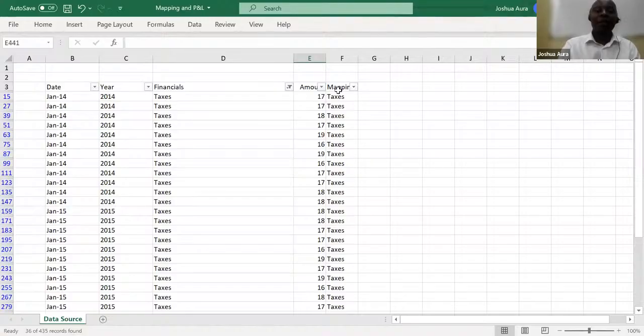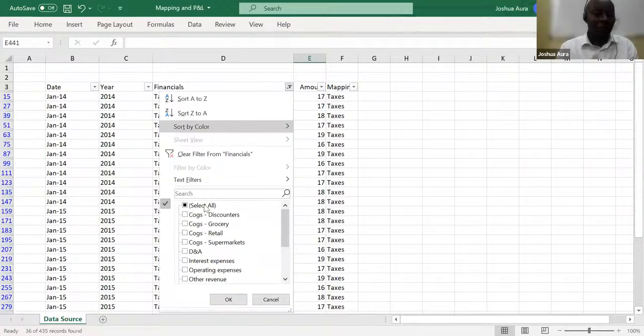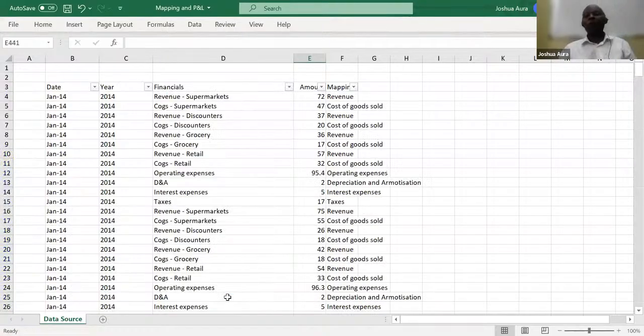You'll come and tell Excel I have finished mapping. I'll come and click on these financials, and then I select all. You tell Excel I've finished mapping.